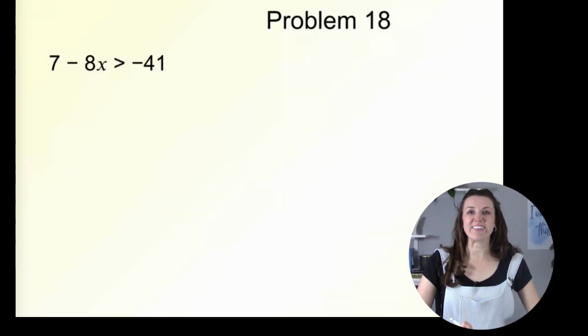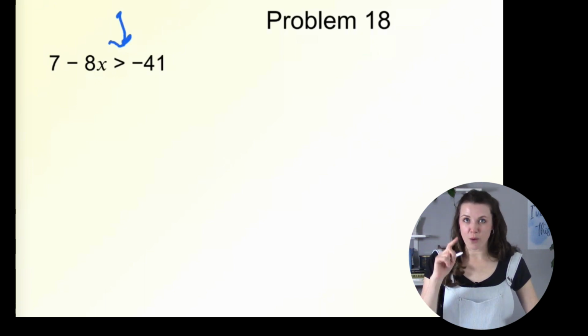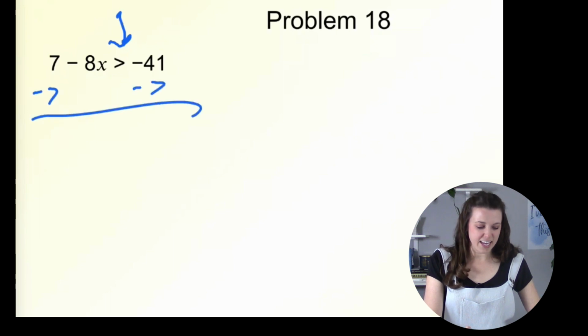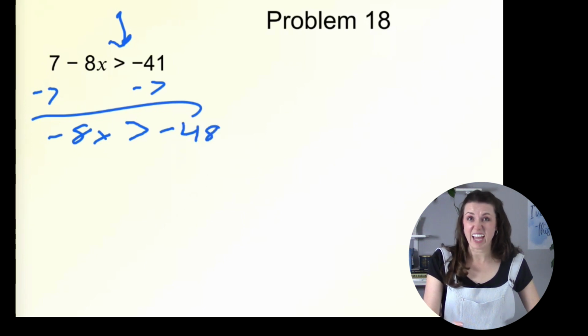Okay, so this one's actually kind of fun because it's an inequality. So instead of having an equal sign, we have at this point right here, this little greater sign. So let's do this, but I want to show you because there's a little something tricky that we do in this problem. So we're going to start off just how we normally would to get the x alone. So let's subtract 7 from both sides. And I get here negative 8x is greater than negative 48 because I have negative 41 minus 7. Adding 2 negatives together keeps it a negative.